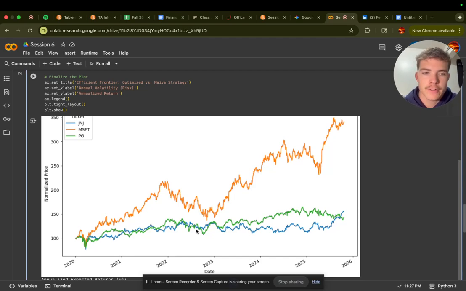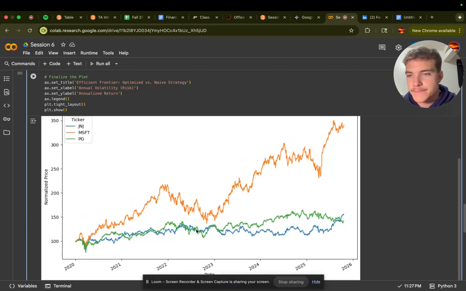And here we have our 2 ingredients, the expected annual return for each stock and the annualized risk matrix, and we can just feed those into our optimizer. And we see the prices, like I was saying here, and MSFT was just skyrocketing from what we have seen.